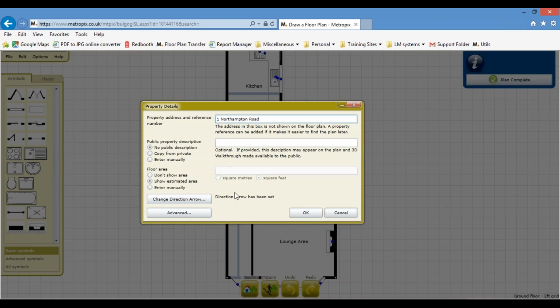I'll talk you through. There's 2 screens. First screen just got the address at the top, just check that's correct. Public property description just means you want to put any text or wording onto the floor plan. 3 options. We've got no public description. I've never used it myself, but some people like to put the address on the floor plan so we can copy it from private. And what it does, it takes the address from the top, it removes the house number. We don't want the house number showing on our marketing, or we can enter an address or some text manually. So it's any text or wording that you want to appear on the finished floor plan. We won't bother with one on this floor plan.